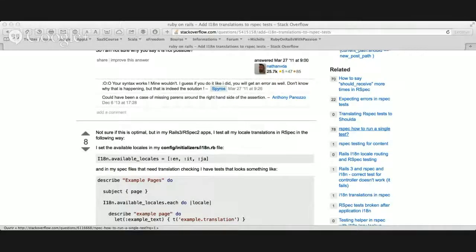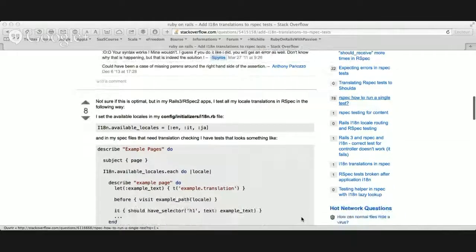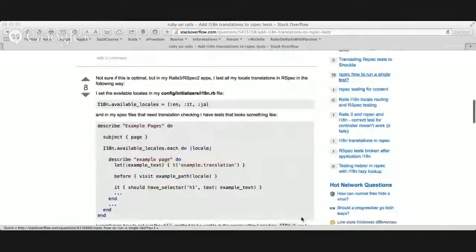I would be testing one unit at a time. That would be good if we had a bunch of translations, but actually at the moment this is just English. Okay, so he's testing all his translations.